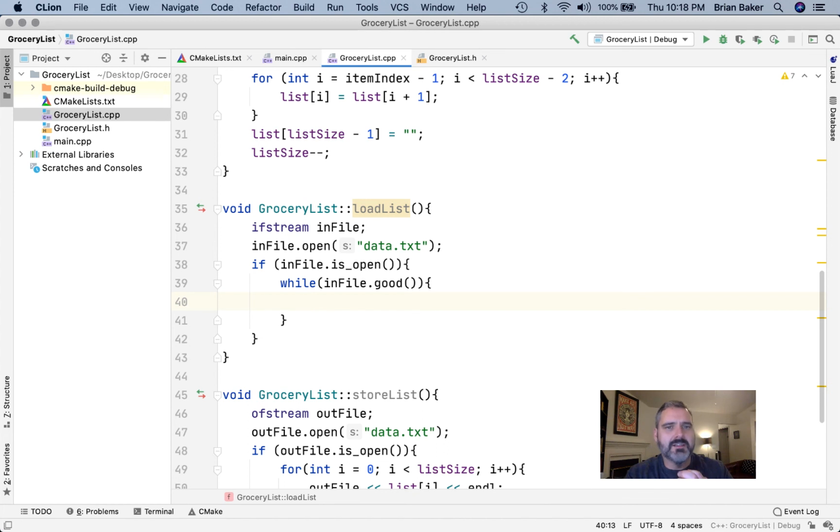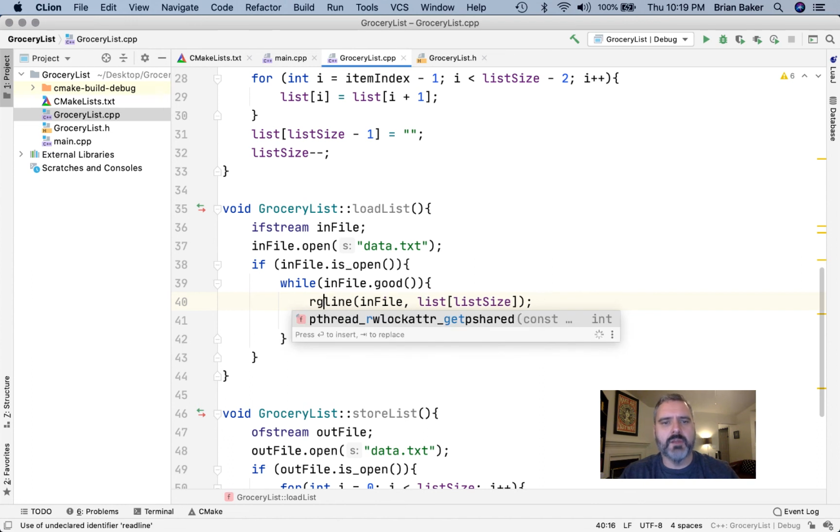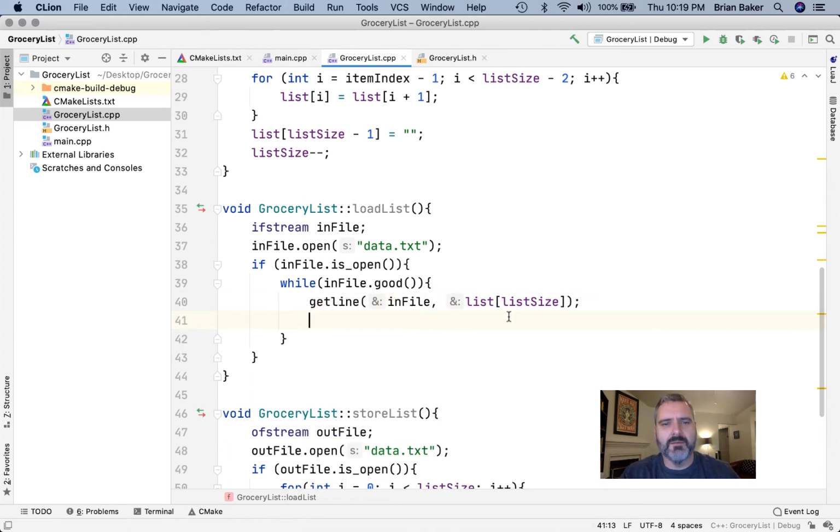So let's assume that the item size is 0, which I didn't do because I needed to do a constructor, and I forgot. But let's assume that our list size is at 0, and we have our array there. So then what I'm going to say is list size, which is actually going to be the string that I want to put stuff into. So actually, I can just do the read line right here. I want to come from the end file and go to list.listSize because that's a string. Read line. I teach too many languages. How about get line? That's the name of it. So we're going to grab from the file, put it to that list because that's a string. But then we also need to say list size ++ so that we're ready for the next time we go through. And we're just going to keep doing that for every single one.